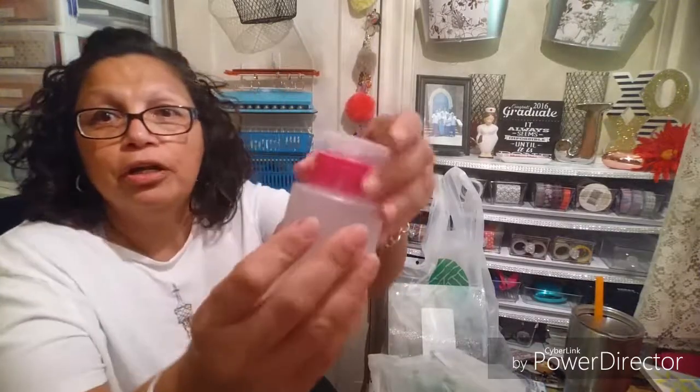I bought this for my daughter — for her nail polish remover. Just stick the little cotton ball in, do a little bit, and there you go, you're done. And plus it really smells when the nail polish remover is open. There are certain ones she gets that do not have a smell and then there are some that do. The one she's been getting does not have a smell.